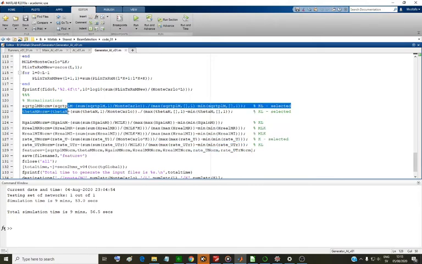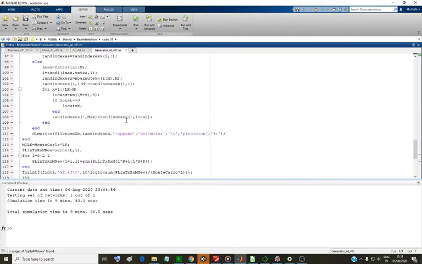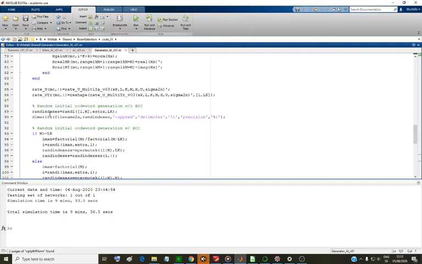But basically, this work is using two features: the direct link power and angle of departure. It will also create those feature vectors. And those random indexes will be created in two versions: one with beam conflict control, one without beam conflict control. I'm not going into what BCC is, because the intention of this video is to introduce these codes, and how to run these codes.